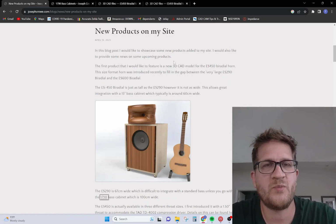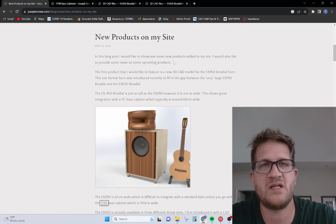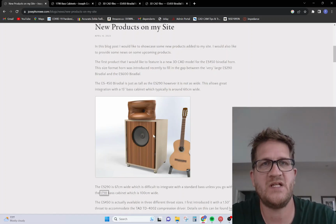So one of the products is a new biradial, which is the ES450. And so it fits squarely between the two size variants, the ES290 and the ES600. And so this kind of just fills in a need for a 450 hertz cutoff biradial horn that would fit on top of typically a 15-inch base cabinet.